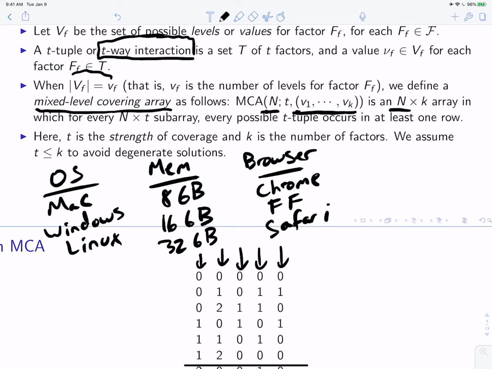So if we look over here, we have that the size of the set of values is equal to little v sub i. And what we have here is v1, v2, v3 up to vk. So that means the number of values for each of the components.